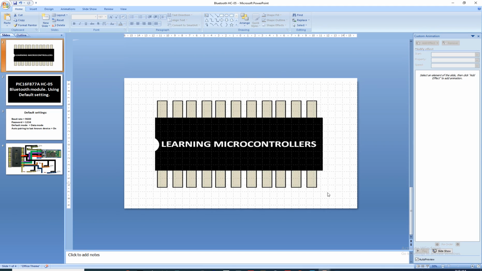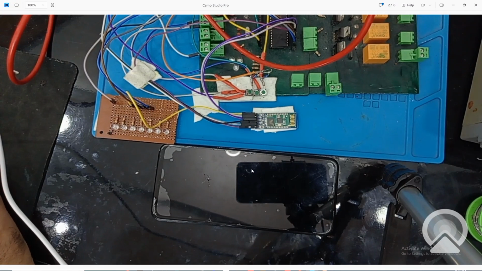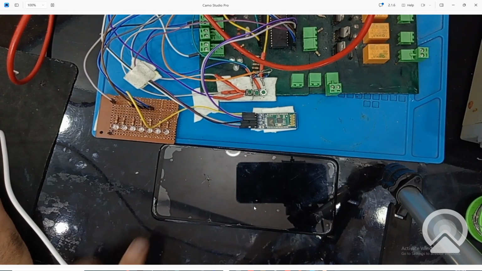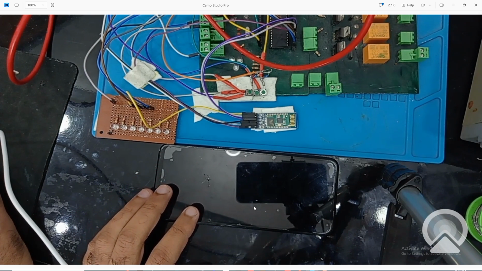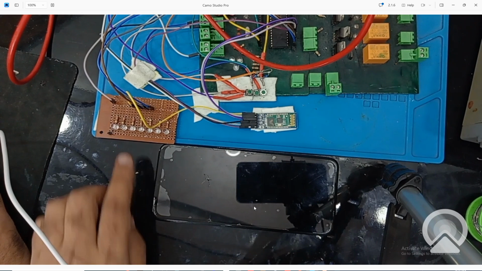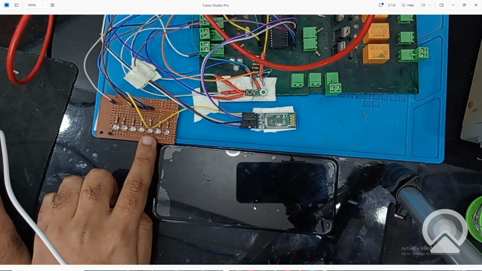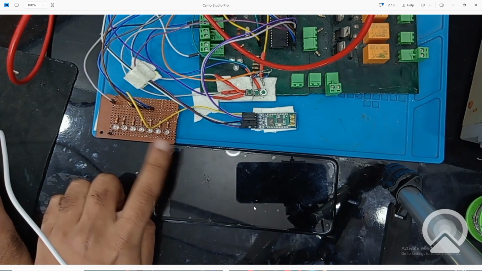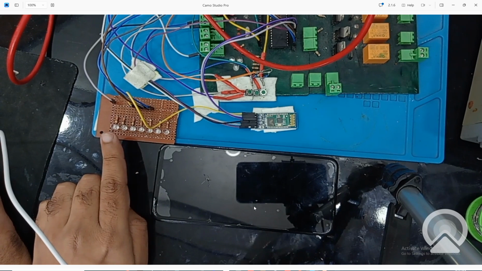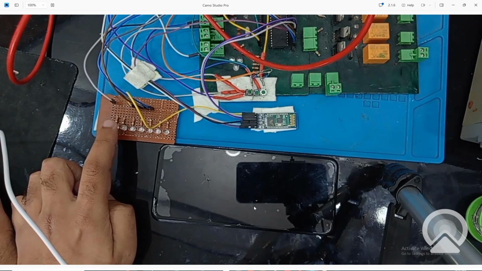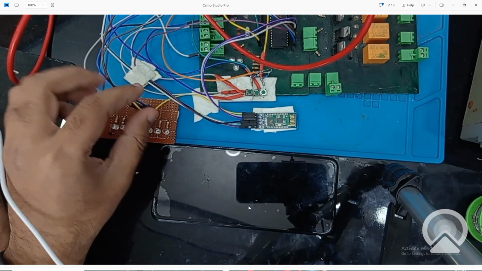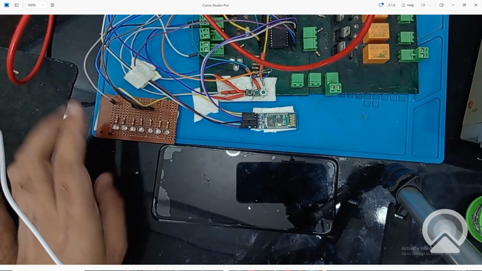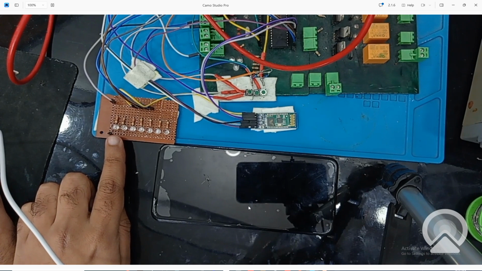Before we move on to the programming, let me introduce you to the hardware. So guys, this is the mobile phone I am going to use in this video. I will show you how to install the app and use it. Then guys, these are the 3 LEDs here, 1, 2 and 3. We are going to use here rightmost, center and leftmost. And then this is the state LED. This is connected to the state wire of your HC-05 module. So this will only turn on if our module is correctly connected.